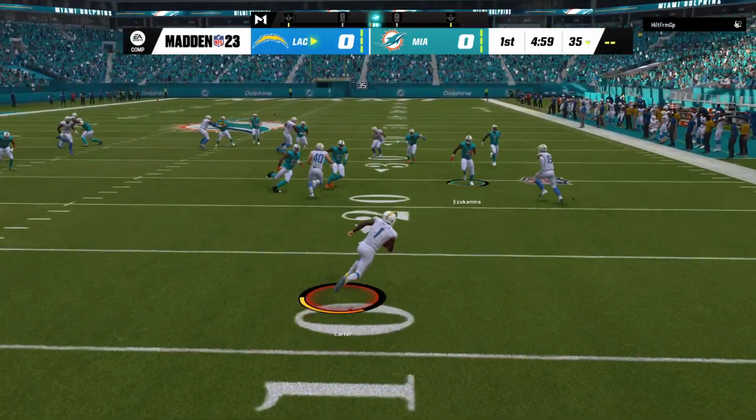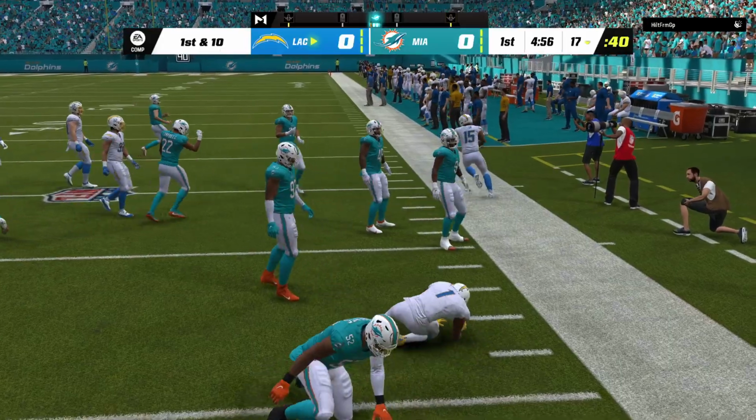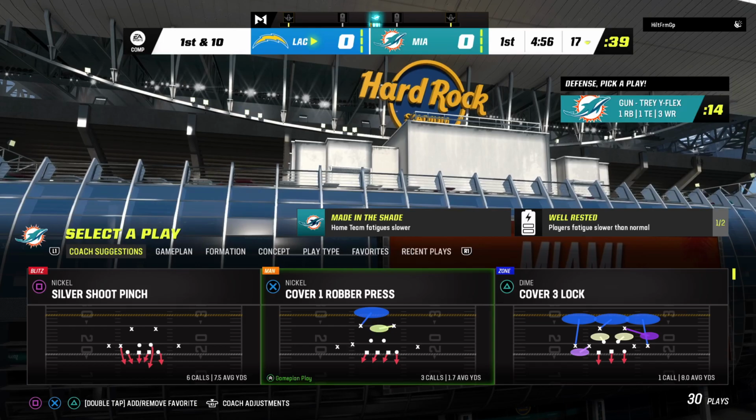DeAndre Carter now from his end zone. And he will be brought down here inside the 20. Good coverage as he's dropped at the 17.